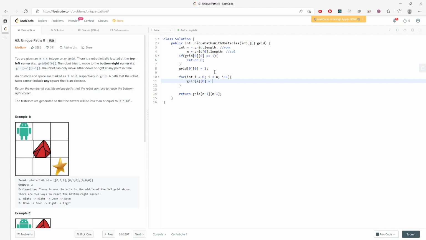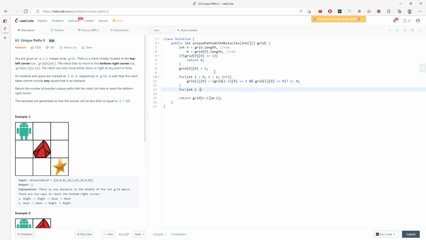I'm going to check the previous one. If it is 1 path, and the current one is no stone, then you represent 1, else you represent 0, right?